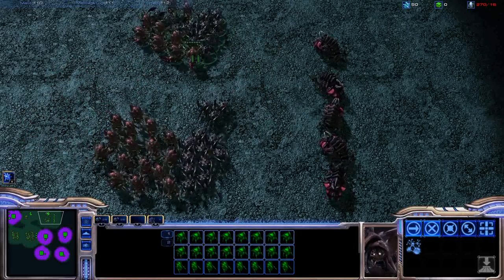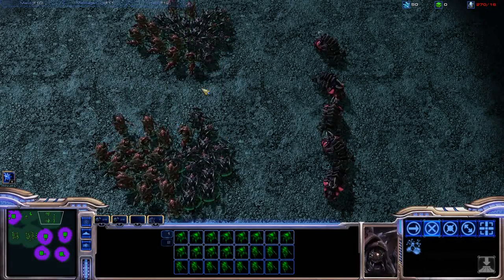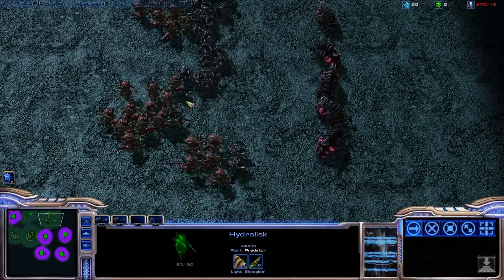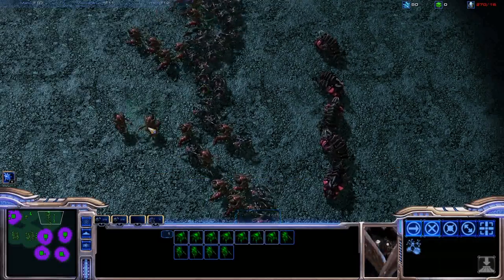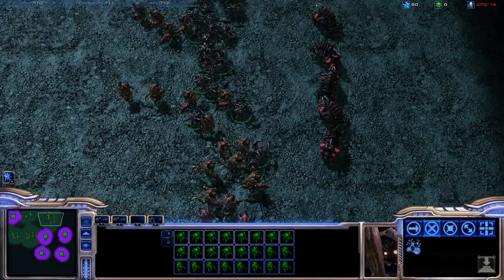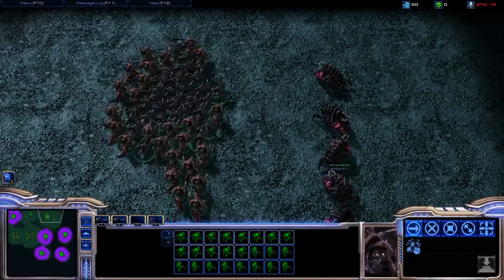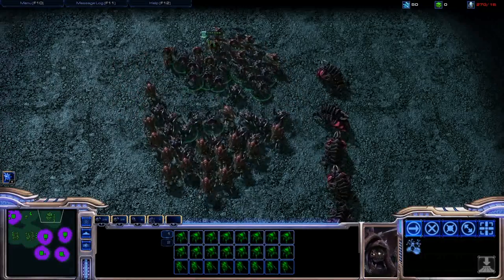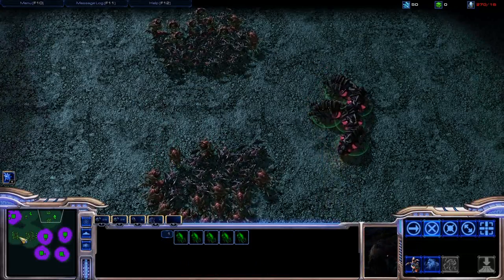So instead of having them all clumped up here, I can spread them out a little bit better and assault an enemy force with a spread out force. So there's a better concave, I guess you could say. So I like to split those up into 2 groups. And if you have infestors in the mix, just make the infestors 3. So 1, 2, 3. So you can get a nice little surround.